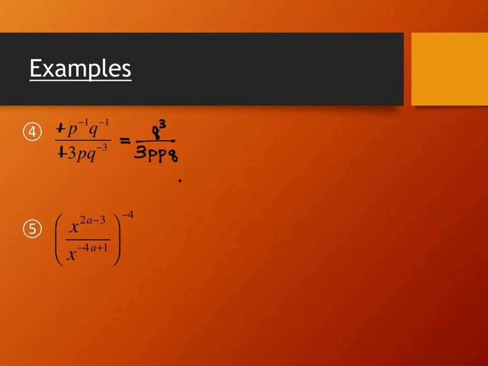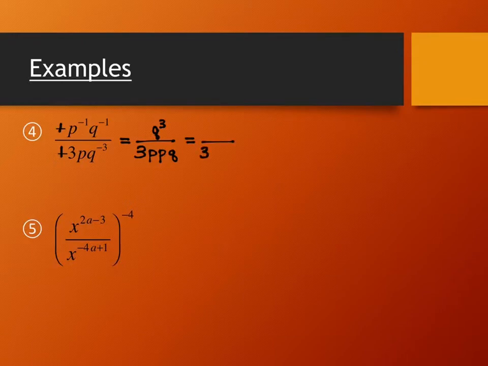So at least at this point, they're all positive exponents. That's a step ahead of where we were. Okay, that's good news. There's some that can be combined though. How do I know that I'm not done in this problem right now? There are 2 p's, there are 2 q's. If I were done, I would only have each variable written down one time, right? That's how I know. So let's deal with the p's first.